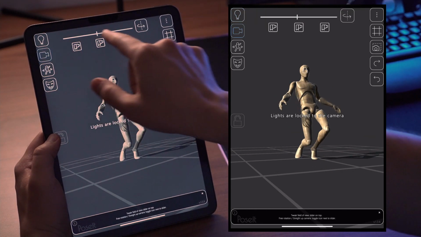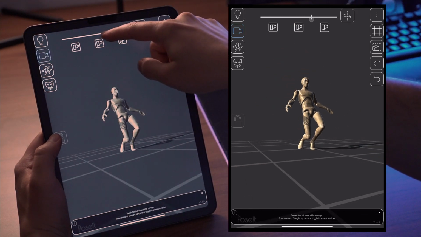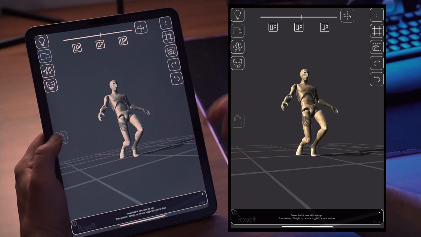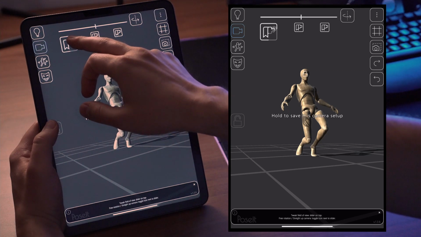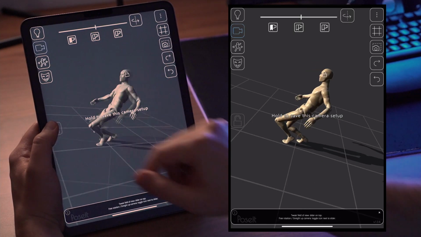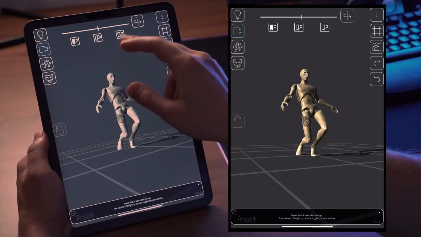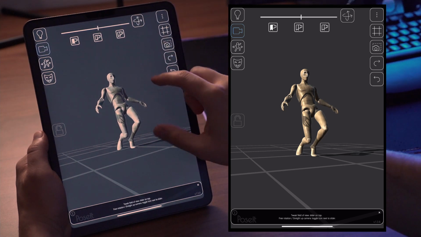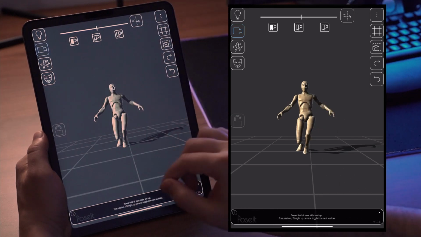From this button, you can change the camera angle view to have more or less perspective distortion. And from these buttons here, you can save your preferred camera angles into this camera bookmarks slot. Hold to store the current view and tap to recall it. By default, the camera tries to stay straight up, but by tapping this, you are also able to tilt it to create this kind of Dutch angle shot.